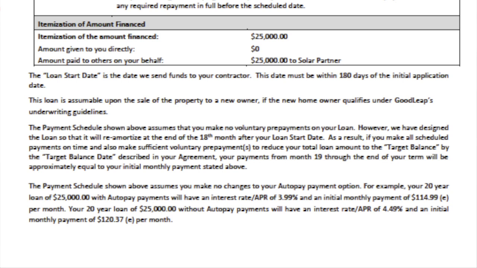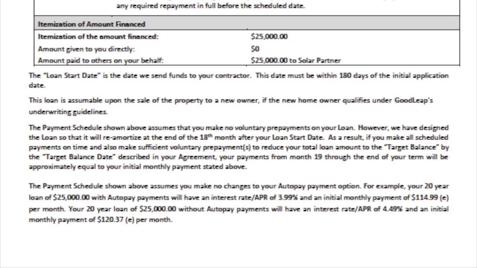The loan is transferable. So if they sold the property, they can actually transfer this loan to a new borrower. So that's a cool feature. That borrower just picks up where the other customer left off and continues on with the same payment schedule. And again, this clarifies that the payment schedule above is worst case, if they make no voluntary prepayments, but it does have the reamortization like Chris was talking about. That's where it assumes that customers are probably going to put that tax credit in, so it starts the payments at that lower amount, which is helpful.